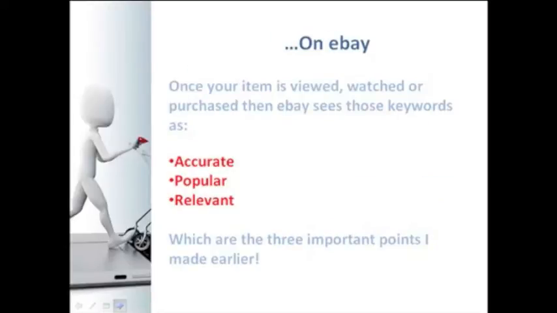Now, if number 2 or number 3 does happen on eBay, once your item is viewed, watched, or purchased, then eBay sees those keywords as accurate, popular, and relevant, which are the 3 important points that I made earlier, and the points that I asked you to always think about when you're putting a new listing together.